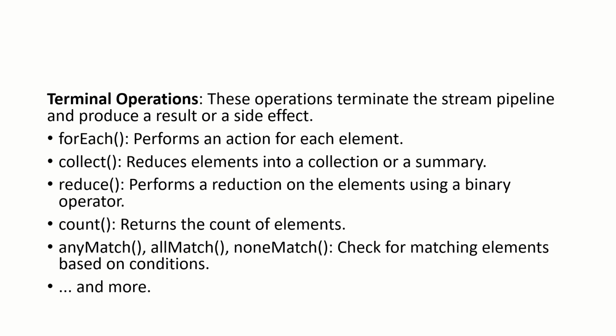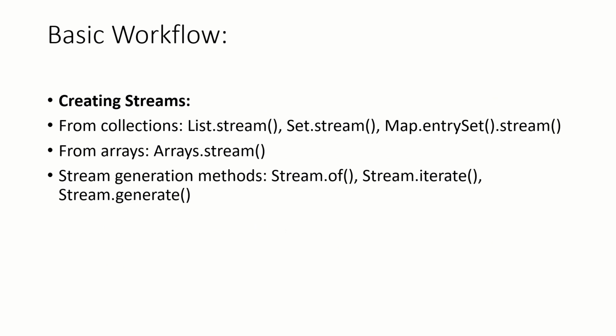Now let me go to the next slide and discuss the basic workflow of a stream. How you can create a stream, how you can apply the intermediate operation on it, how you can apply the terminal operation on it. Those things we are going to discuss here. What is the basic workflow, or the pipeline of the stream? So first of all, you have to have a list or arrays, or a collection of elements. Then on that, you will convert that list of elements into the stream.